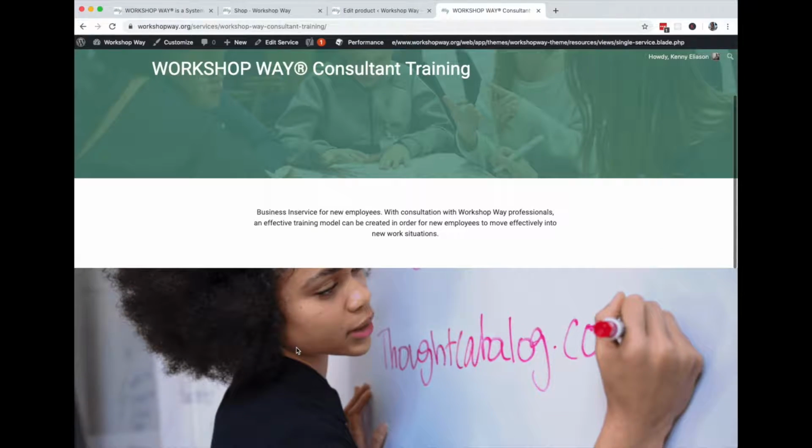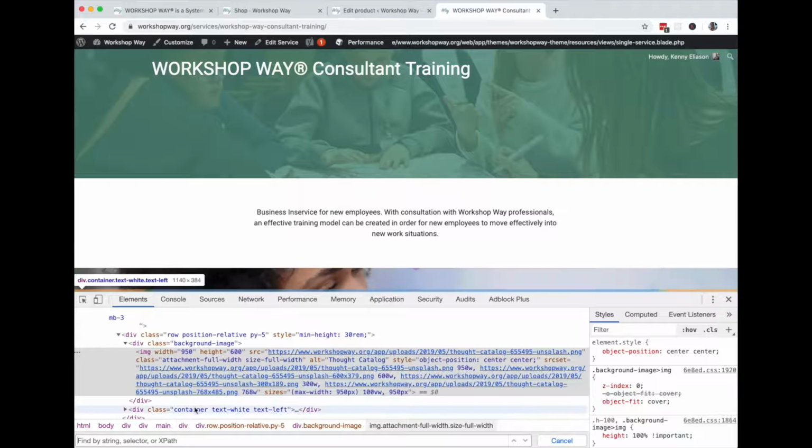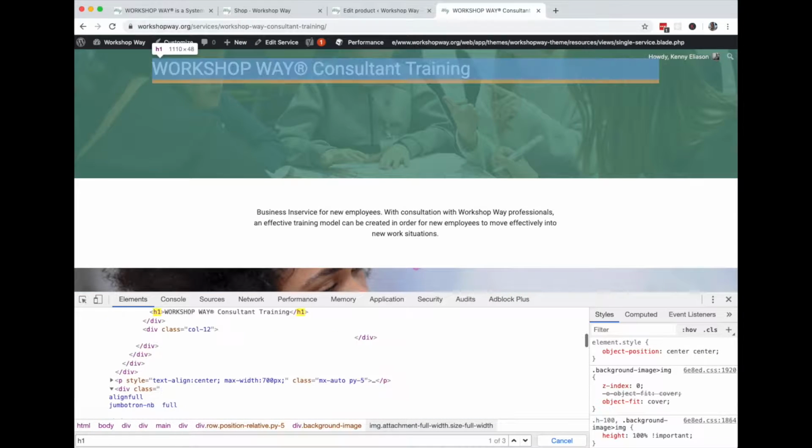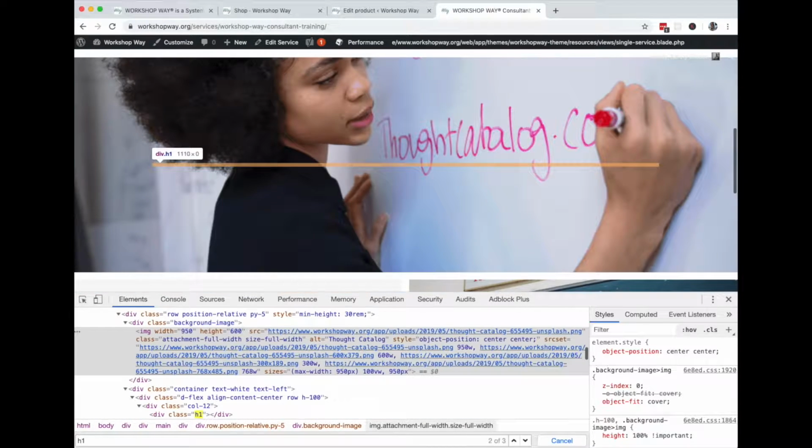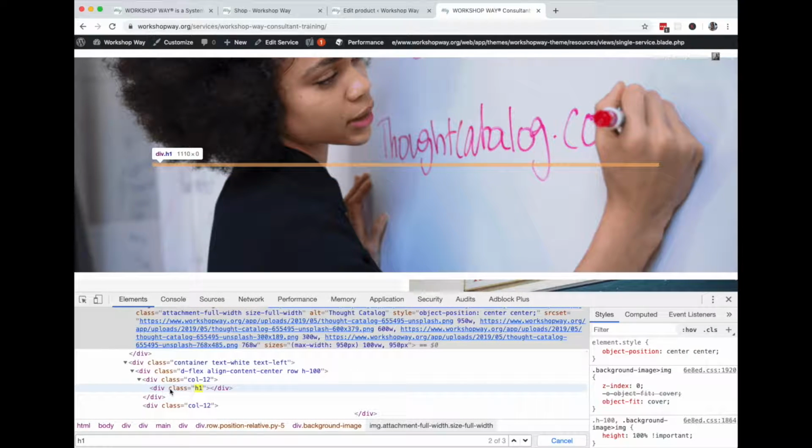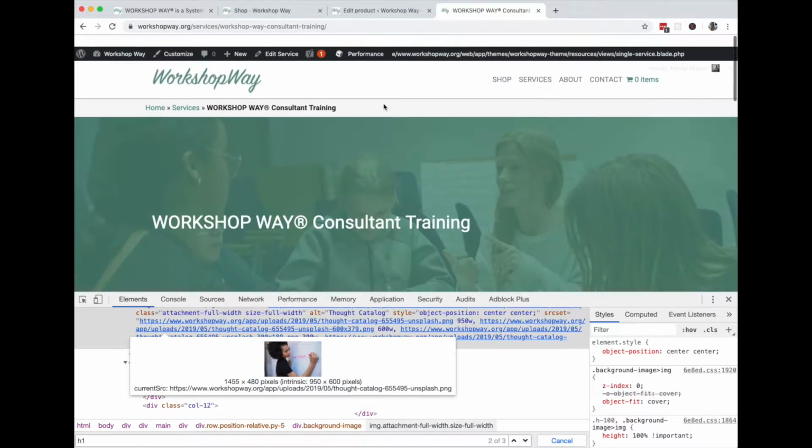Now if we do inspect, and we Command F down here in the browser, and we do H1, there's the original one up top. And now we have, see this is different because now it's a div, it's no longer an H1 tag. So now it's a div of H1, which makes it look like an H1 in Bootstrap. So we're good. There's only one H1 tag, and it's located in the proper spot at the top of the page.